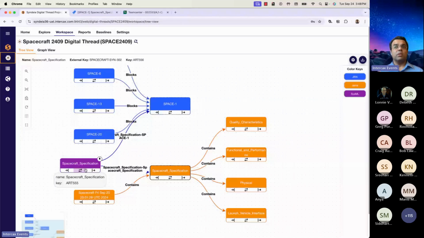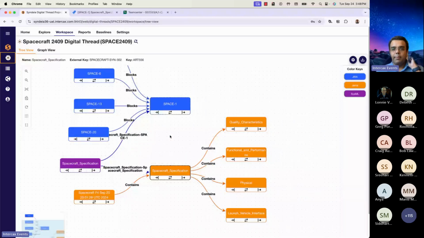So you can imagine the Syndeia user. Some of you may ask, who is using Syndeia? Well, it's meant for all teams. Every team that's got the data connected should be using Syndeia, should be using digital thread exploration. Otherwise, they're going to spend a lot of time in emails and tracking data back and forth. So that's kind of what I wanted to show you here.